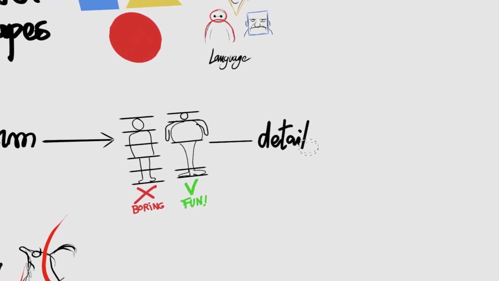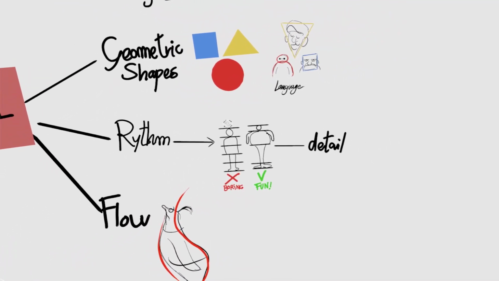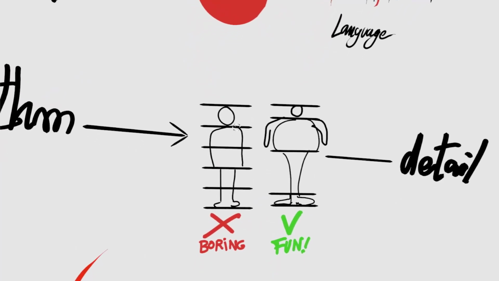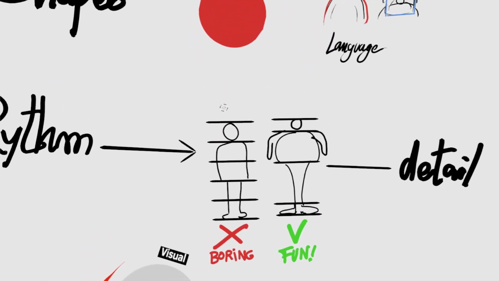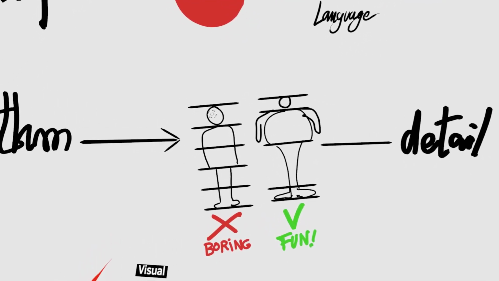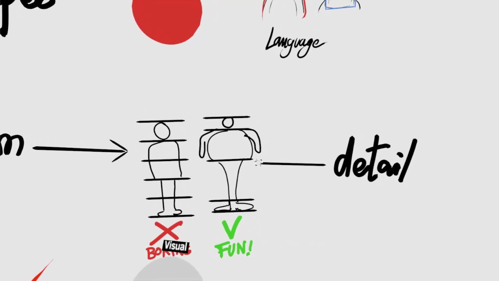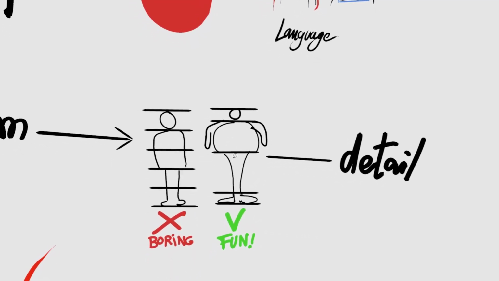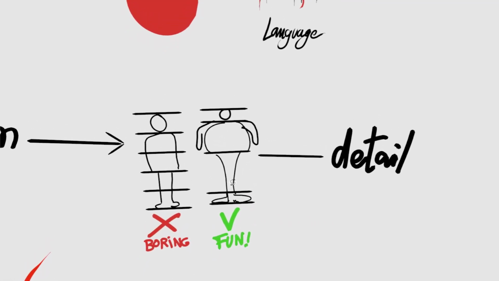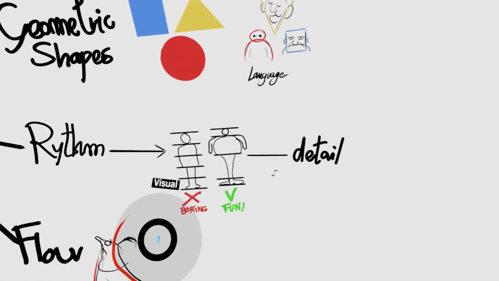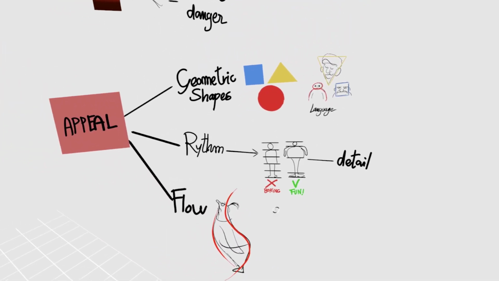And detail is a concept that comes into rhythm, because if you have a character that has detail all over the body, detail here in all the parts, it gets confusing. The audience doesn't know where to look. It's all over the place. But if you have a character with more detail on the face, but it's more empty on the body, or more detail here and not so much here, distributing the detail helps with the rhythm.